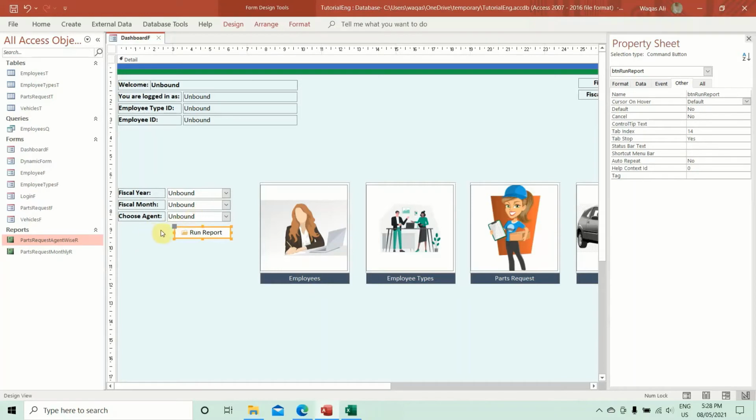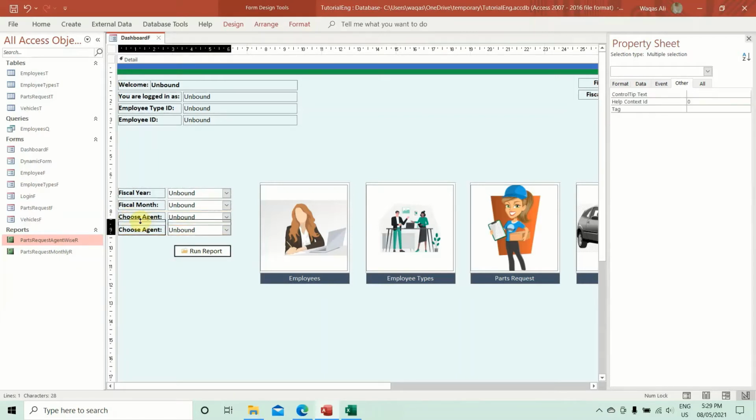Either you build a combo box and that combo box holds the name of each report, or you create different buttons for each report. So if you have 12 reports, you create 12 buttons. Well, if you have a big number of reports, then I would not recommend creating a separate button for each report. That will be a lot of buttons. What I would recommend is to create a combo box. So let's create another combo box perhaps.